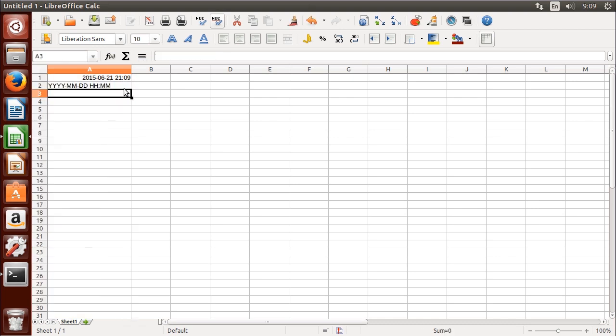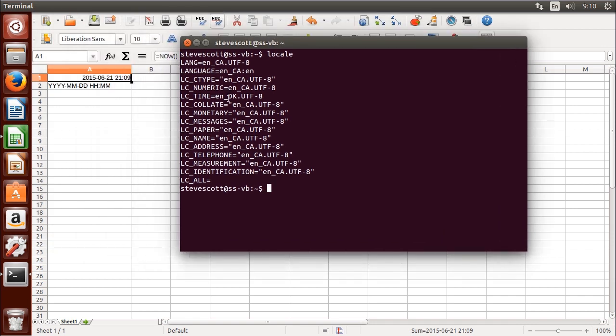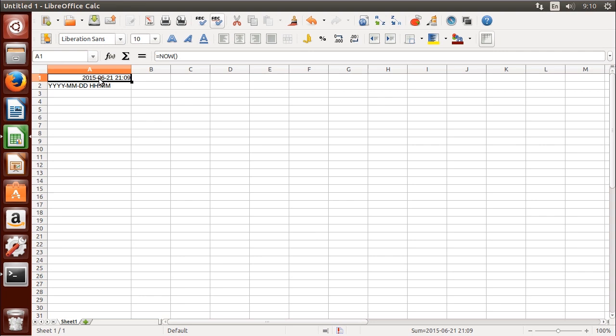This is your typical ISO date format. So the locale setting I set here as en_DK tells the program to use this by default.